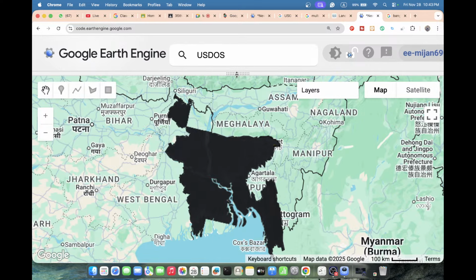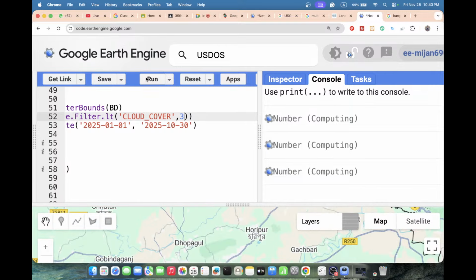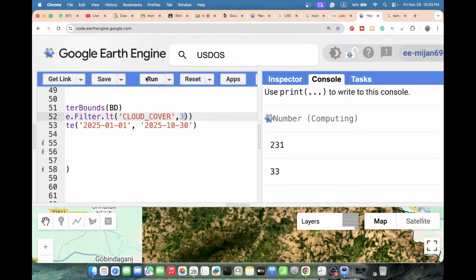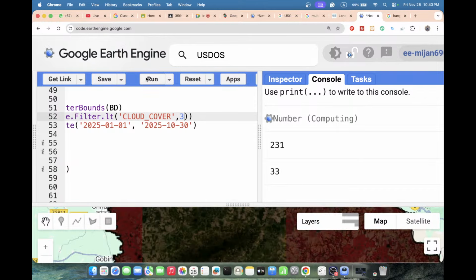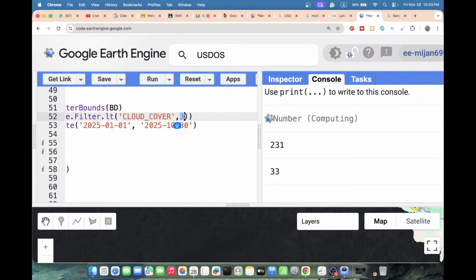So now how can I solve it? For that we need to increase the cloud level. Suppose this time I just took less than 1%. Suppose I consider less than 3%, then check what happens. Not only in this case, in some study areas like river banks and coastal areas, you face zero images. Suppose you try less than 1%, but there is no image for less than 1%, then we find zero. It shows the zero number. So then you simply increase the cloud level, and then we find the image.